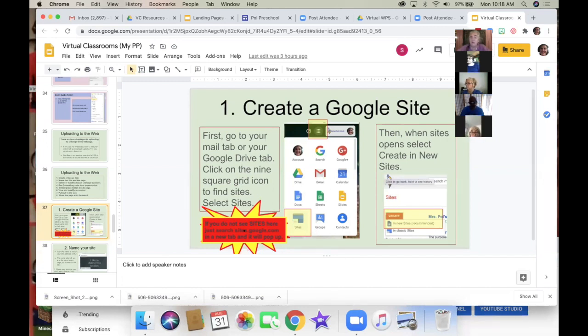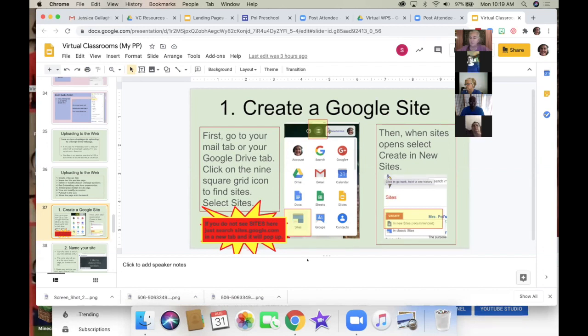If you're in that window at sites.google.com, there'll be a whole bunch of different templates, and then there'll be a site with just a plus sign in it, and I think it says blank. Blank, yeah. Click on that plus sign to make a new site. Okay, got it. All right. Anybody need more time with this?